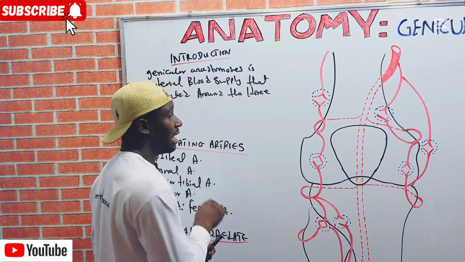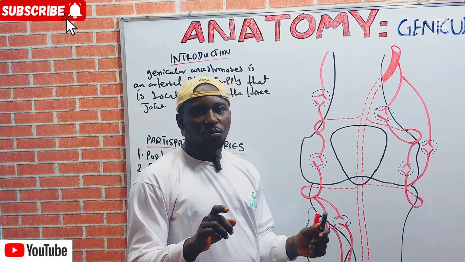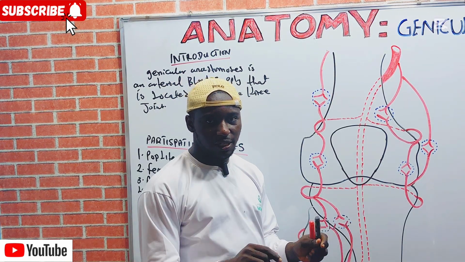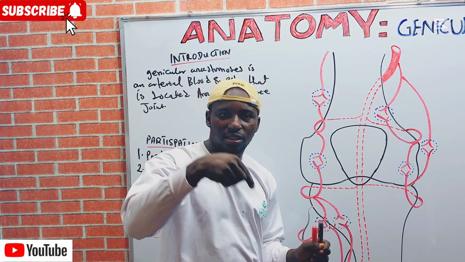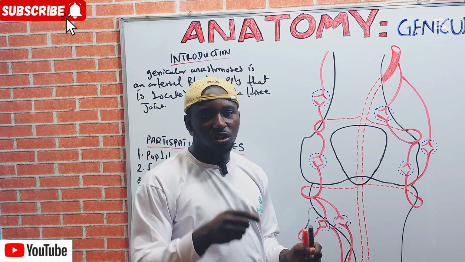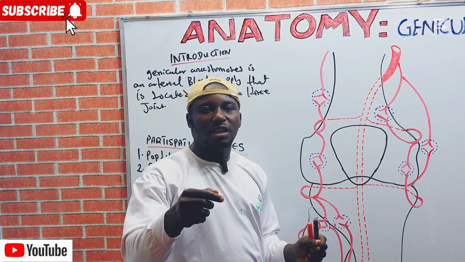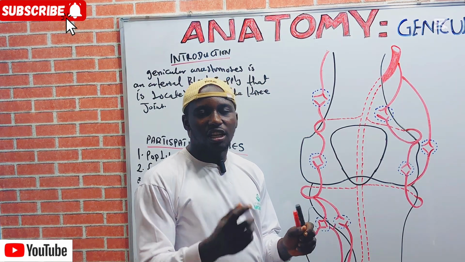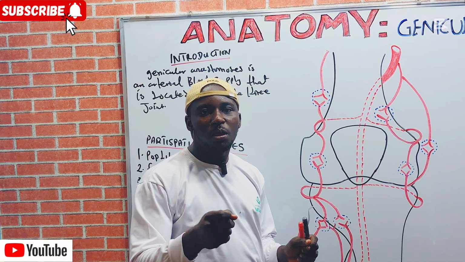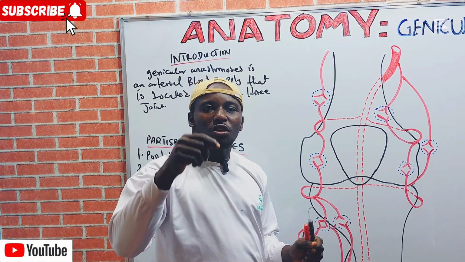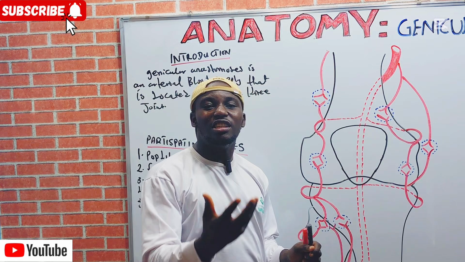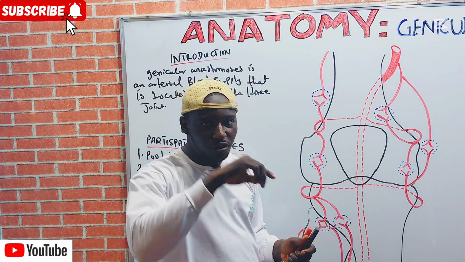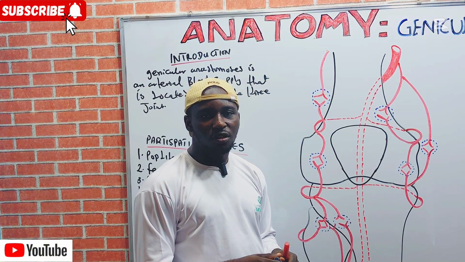We have the popliteal artery. Important to note, we recall that the major arterial stem of the lower limb is the femoral artery. As the femoral artery courses downward along the posterior thigh, at the level of the adductor hiatus, which is an intermuscular tunnel of the adductor magnus, it terminates at that region to form the popliteal artery. That is why the adductor hiatus is a landmark, because it indicates the termination of the femoral artery and the origin of the popliteal artery at the posterior aspect of the thigh.